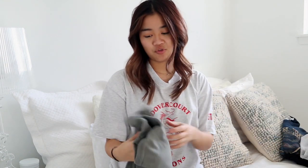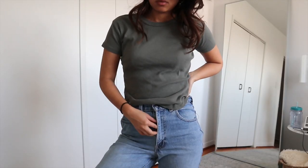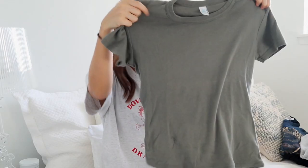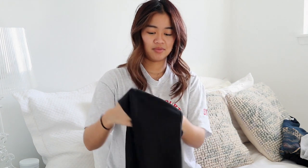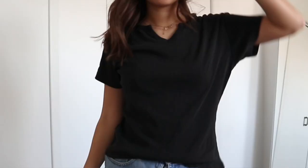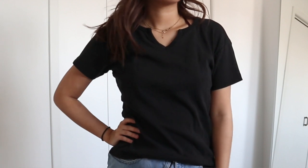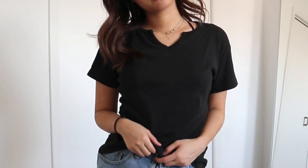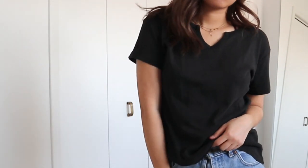The next thing I got from the thrift shop is another basic t-shirt. Again, I love getting basics at the thrift shop. This is just a plain little green one. And then Sarah and I got matching shirts. I'm pretty sure she picked this one up too, but it is just another Brandy Melville kind of inspired top. This one is by Style, so I don't even know what that brand is, but it has a little V in the front. You guys will see it better in the try on. And I'm thinking of cropping this one. I'm not too sure, but I just thought it would be another good basic, and you guys know I love to wear black.